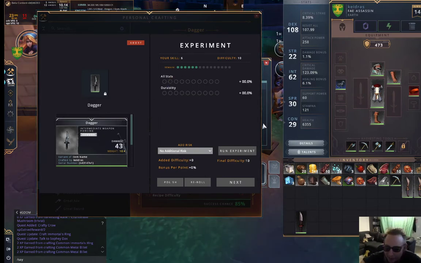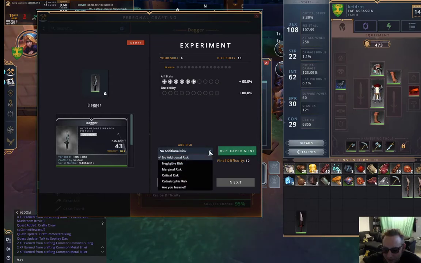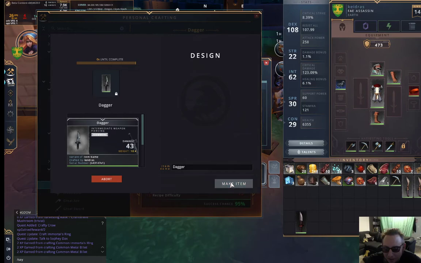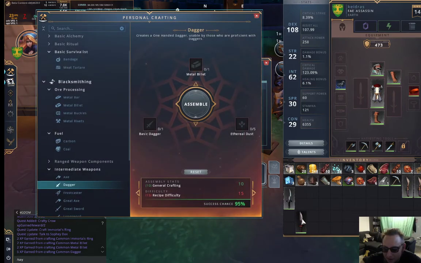Dagger, enemy or weapon piercing, damage 43. Damage 52. All stats remain. Difficulty. Add risk. Durability. Stats. Huh. I have no idea what just happened, but hey.